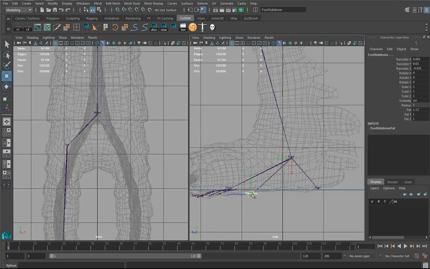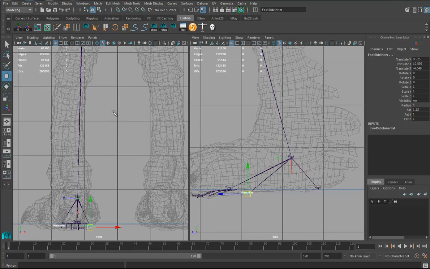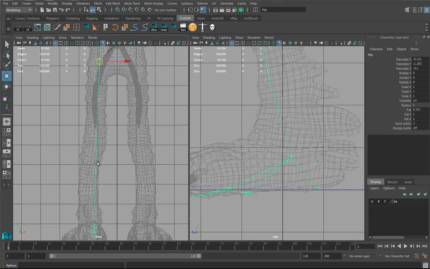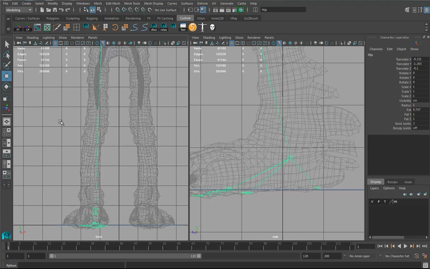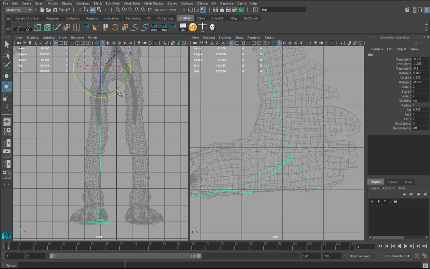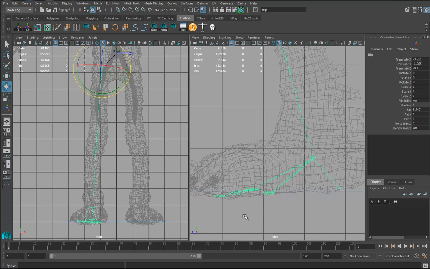Okay. And let's see, anything else we got to worry about? Maybe I got to worry about the positioning of my knee and my ankle here. What I'll do is I'll typically grab my hip and I'll rotate my hip right to there. Yeah. Okay.